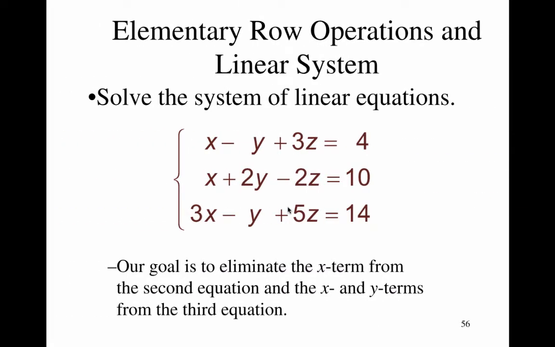So, elementary row operations and linear systems. If we're going to solve this system, which you will be doing today, our goal is to eliminate the x term from the second equation and the x and y terms from the third equation. And we're going to do that by a system of elimination using nothing but the coefficients of the matrix.